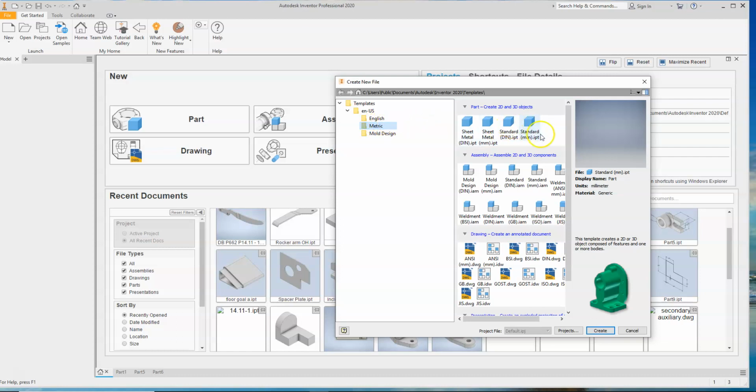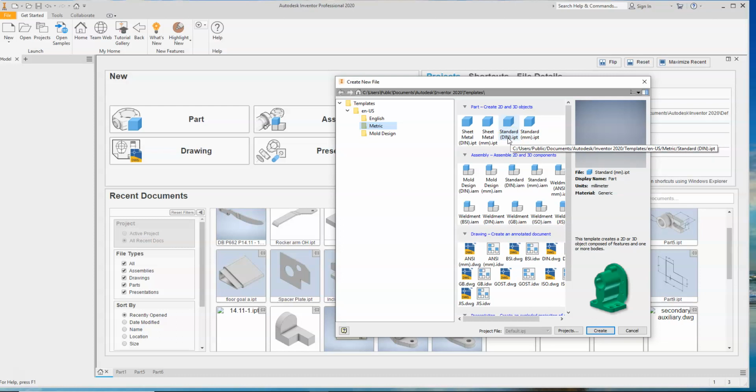Over on the right hand side, once again, we have our standard IPT files, our assembly drawings, and then our regular DWG files. So for metric, we're going to start with the standard millimeter IPT file. Make sure you pick the millimeter. This is the DIN, which has the front view associated with a different work plane.